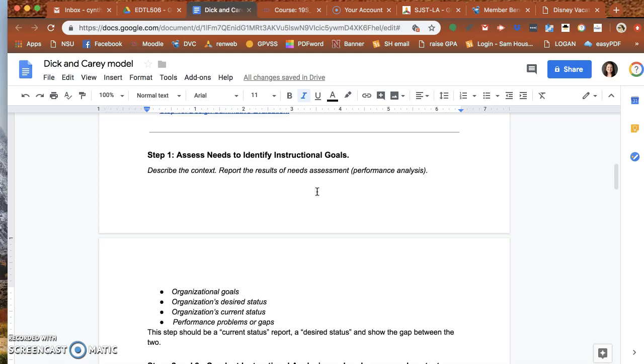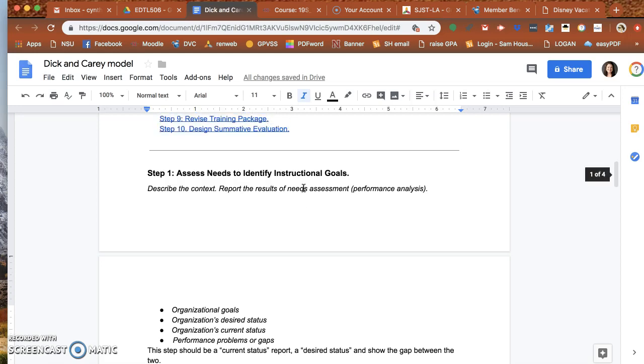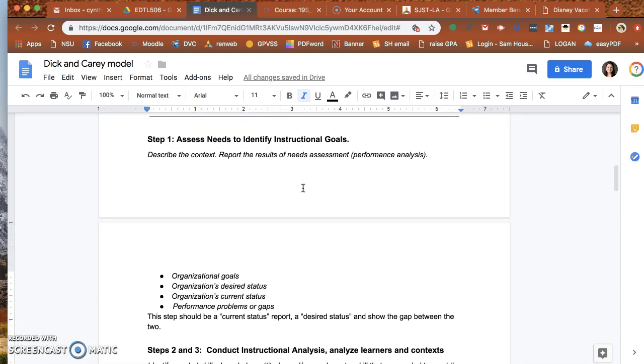So this instructional design model is much like writing a detailed lesson plan. It just gives us organization and guidance on how to do it. So I'll very briefly go through it, and if y'all have any questions, as always, feel free to text me, call me, whatever you need. So after you deploy your professional development, that is when you're going to come here.